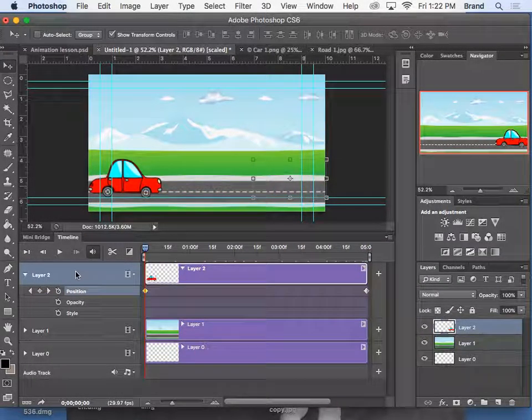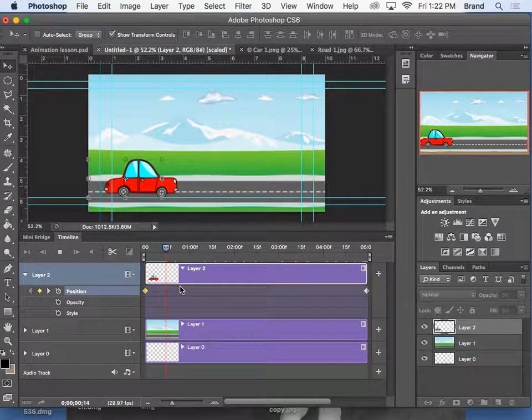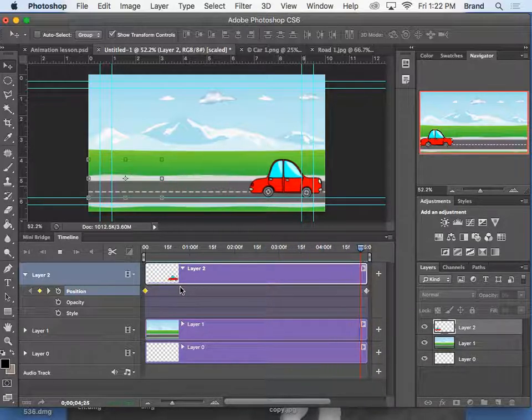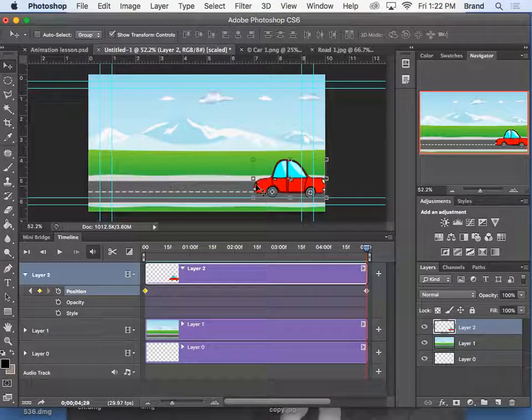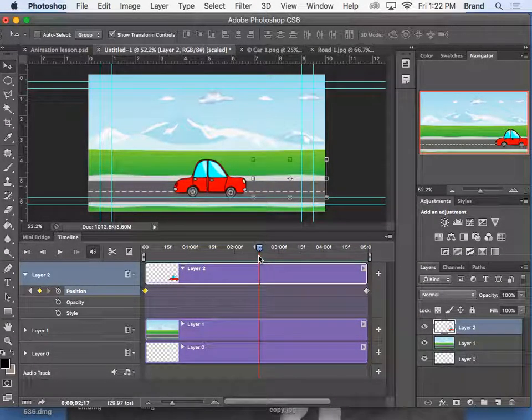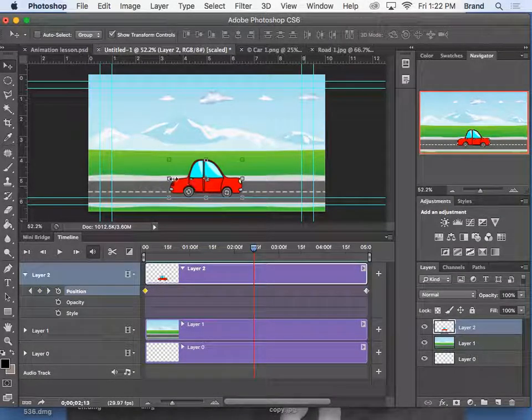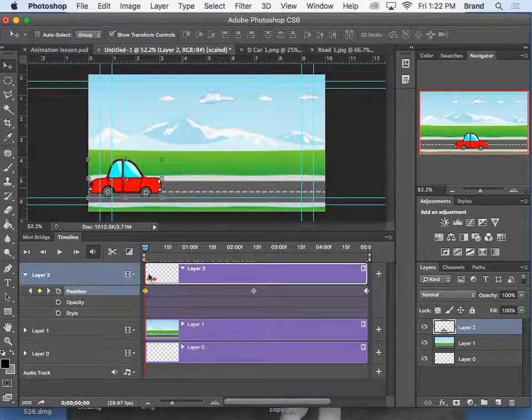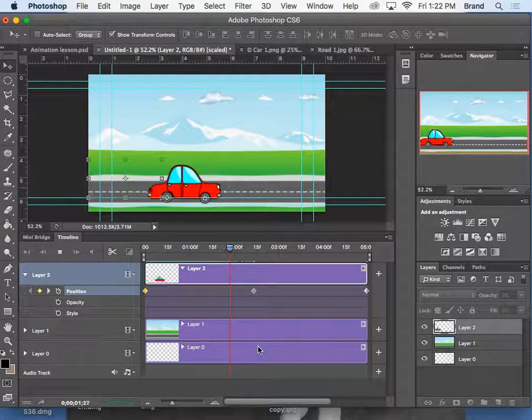Okay? So then I'm going to hit play, which is my space bar, or I can hit play somewhere here. I prefer keyboard shortcuts. So I'm going to hit the space bar so you can see the car start to move. Okay? Now let's say I want the car to swerve a little in the middle. So I'm going to put my playhead here, in the middle, grab it and just move it down a little bit. So I want it to swerve. So now it goes closer and then goes back over there.